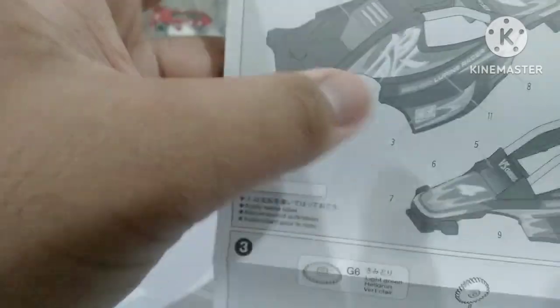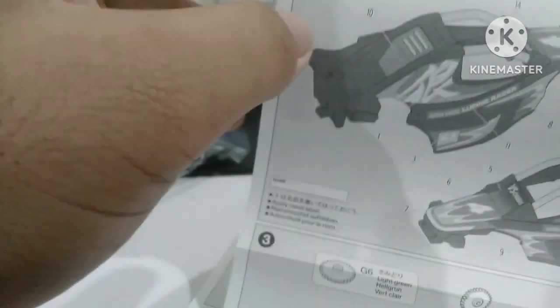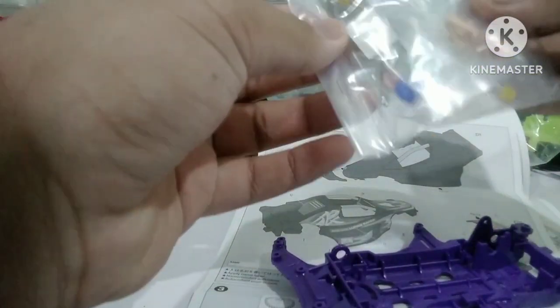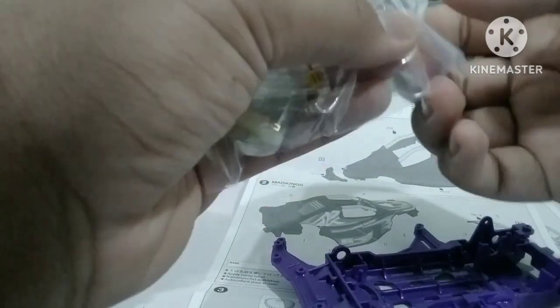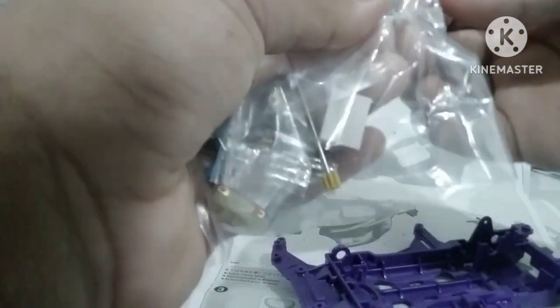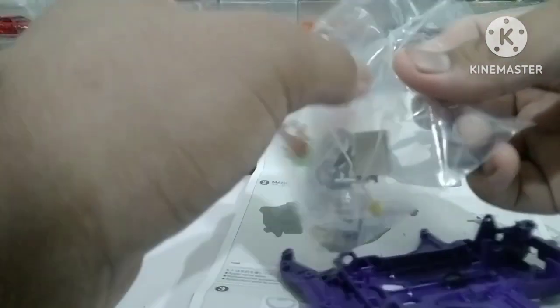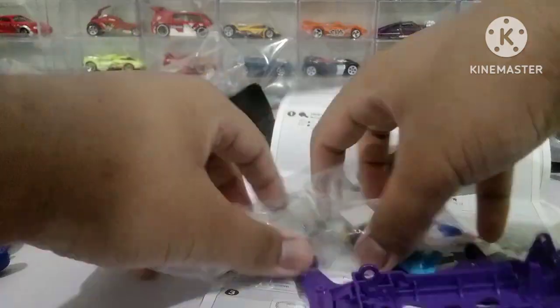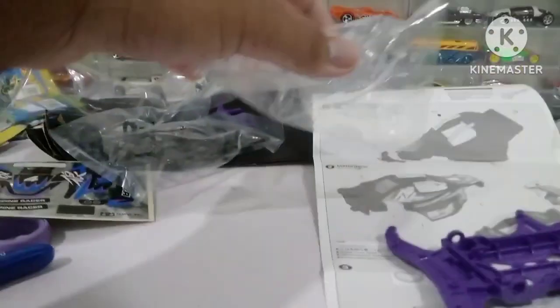Okay, first of all, we're going to skip step 1 and step 2. I'm going to go straight to step 3, because this is where you build the car. Sorry for that. Also, in the previous video, the video got corrupted and it's only 3 minutes long. I hope this video doesn't get corrupted, because this is the car that I've been waiting for. Put everything there, and let's build it.